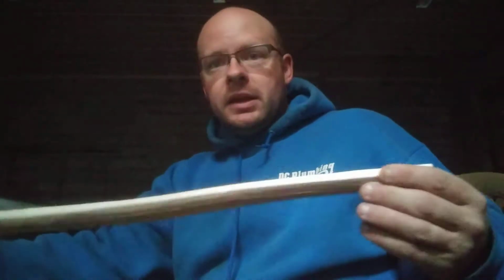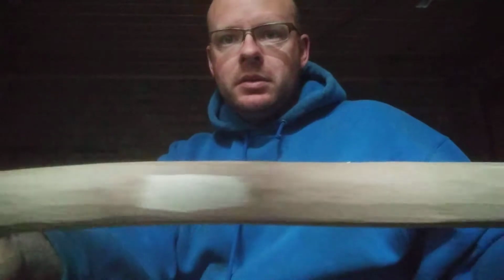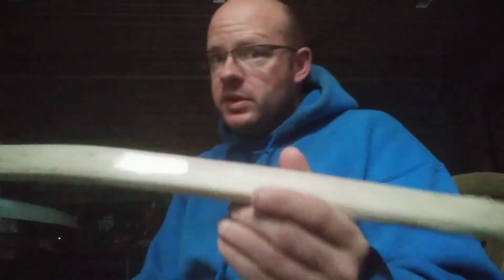Set that one aside. This is one that I have been playing with, and it is a maple bow. You can see that it's kind of got some character to it. This is the lower limb. Now, I just peeled the bark off. I made this on the trail.